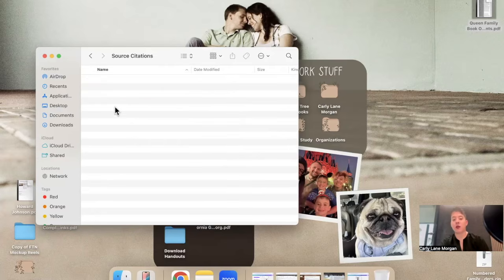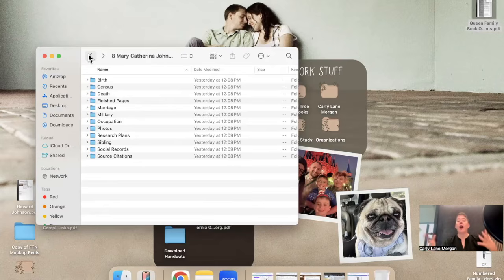So I have a folder here for source citations. I now have source citation documents going all the time, and every single time I add something to the folder, I add in a source citation, and I don't labor over it, but I make sure that every single source that I have saved has a citation. And that was the big problem that I saw with the Queen index that I had before, is that I had a lot of people who had things and I didn't actually have the citation.